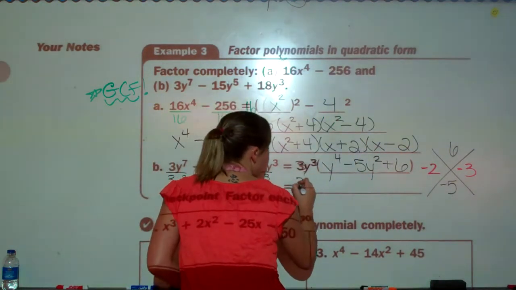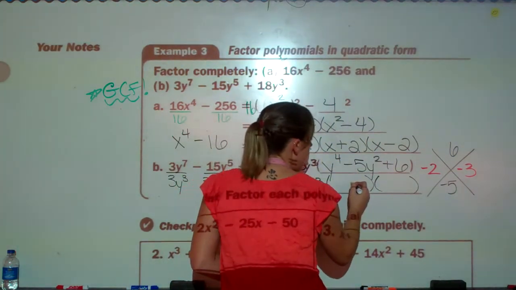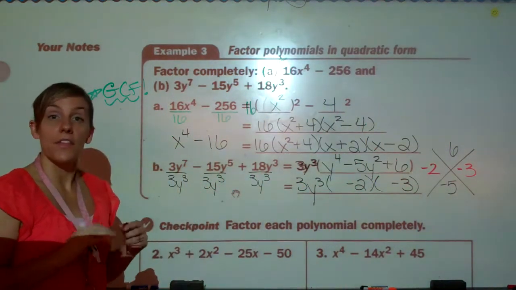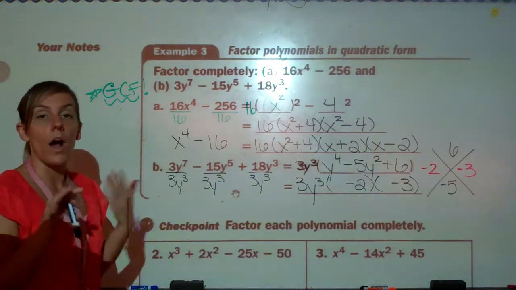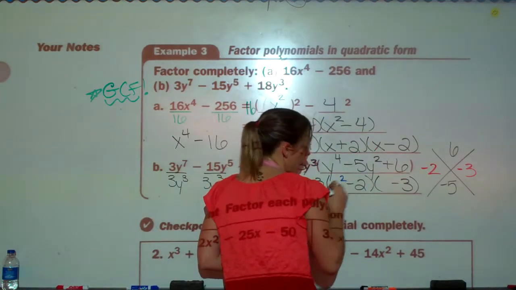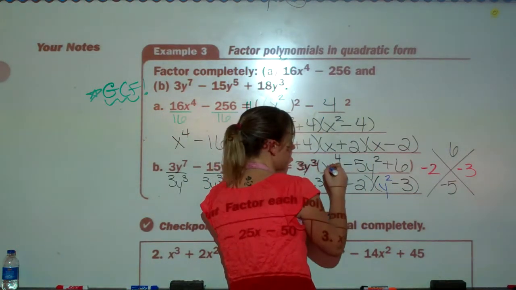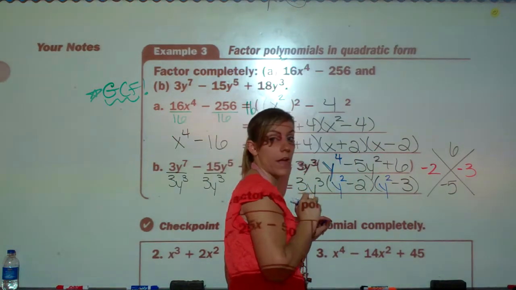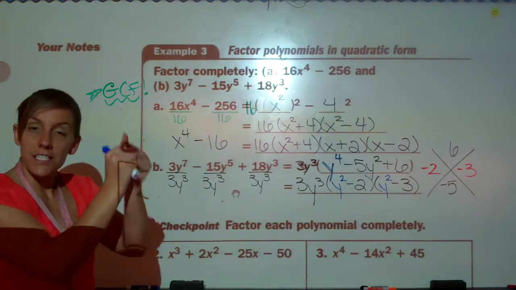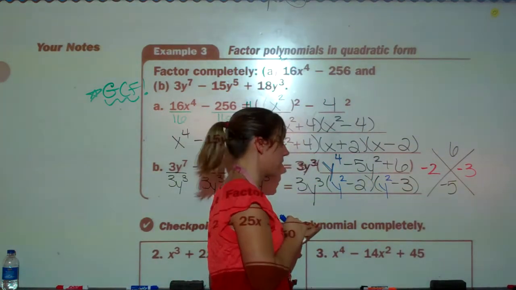So far we have 3y to the third, and I know that in the back it should be minus 2 and minus 3. The only thing tricky about this one is that instead of just being y and y, we actually are just going to say it's y squared and y squared, because y squared times y squared gives us y to the fourth, okay? Now, I'm not going to show you a ton of fourth powers and all that, but just in case, you just split it in half. Y squared times y squared gives you y to the fourth. So just cut that y to the fourth in half, okay?